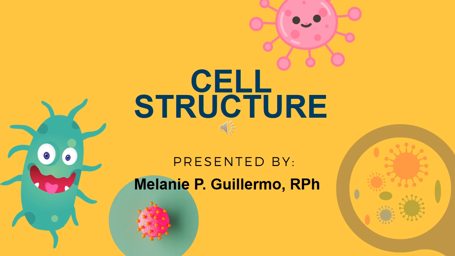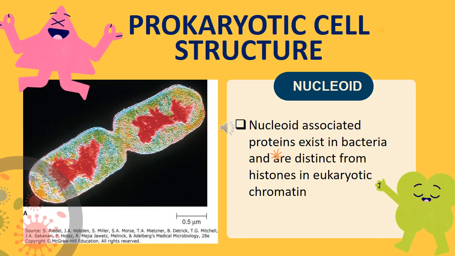Good day, everyone. Today we are going to study all about the structure, especially the bacterial cell structure. So we now move on with your prokaryotic cell structure. Take note that your prokaryotic cell is simpler than the eukaryotic cell at every level, with the only exception that the cell envelope is more complex. Okay, take note that the cell envelope is more complex.